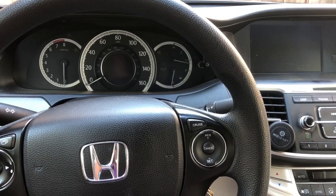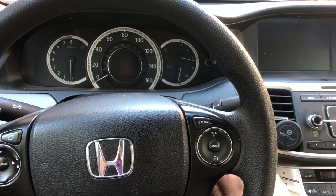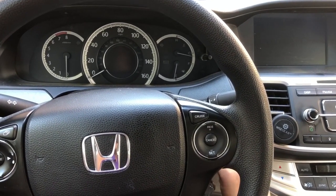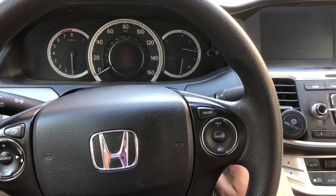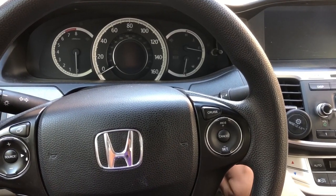Recently, a new problem showed up in my Honda Accord 2013 when I tried to start the car. After it's been sitting for a few hours, it just wouldn't start. The starter motor wouldn't kick in. The starter motor would not crank. It's not a battery issue.